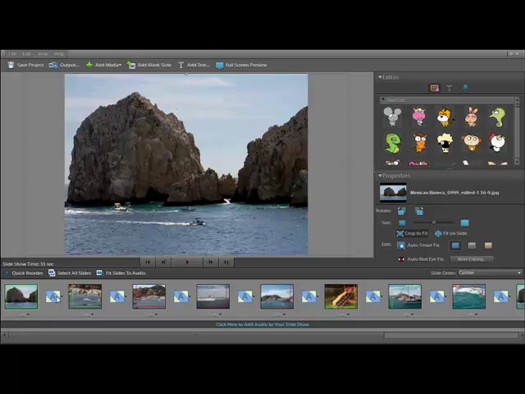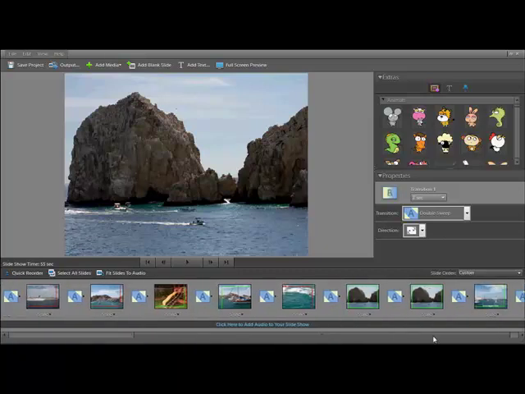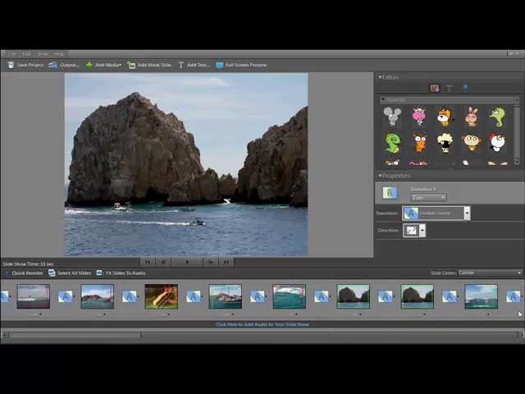Right now, this slideshow that you're looking at has a transition, the double sweep, with the little diagonal lines in blue. What we're going to do is change it to another transition type. So I'm going to select the first transition, and I'm going to use the scroll bar down at the bottom to go all the way to the end.